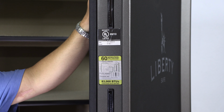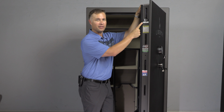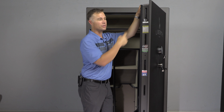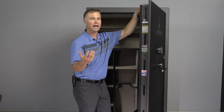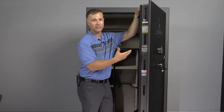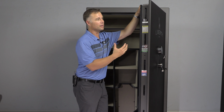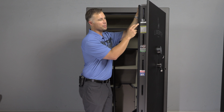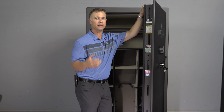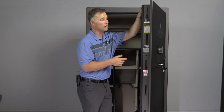What you see right off the bat on the door, you'll notice the UL residential security container label. Why that's important to the consumer is it's a third party that's testing this safe. So it's not the manufacturer that's telling you it's a good safe, which they are telling you it's a good safe, but UL has tested the safe against attack, and it's passed the standards that they've set for this particular safe. So you feel really confident that at least a third party has looked at this safe and it tells you, hey, this is a real strong safe here.